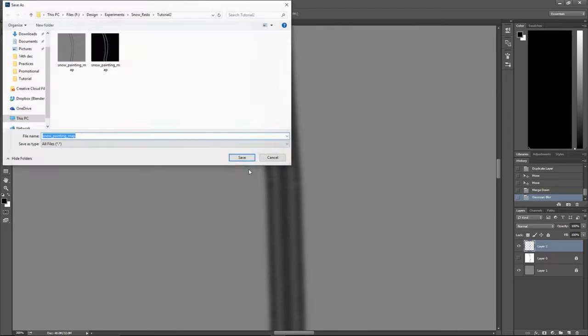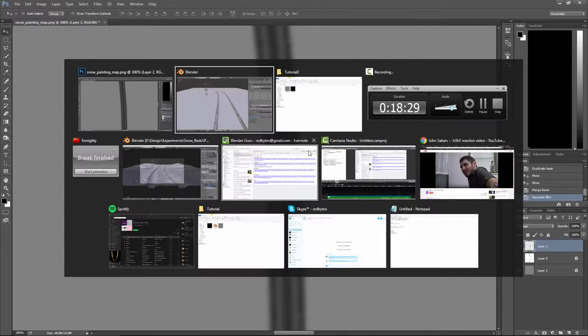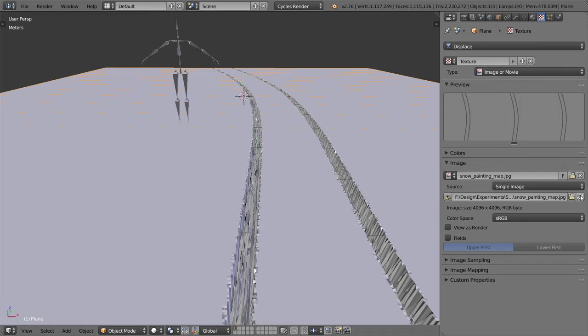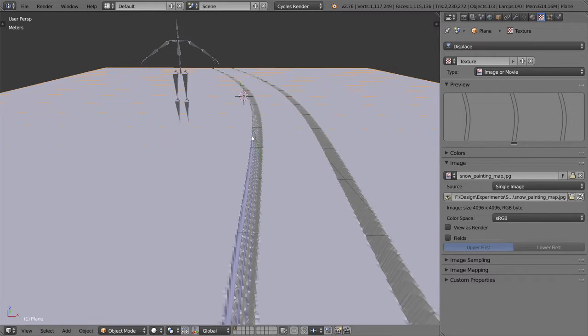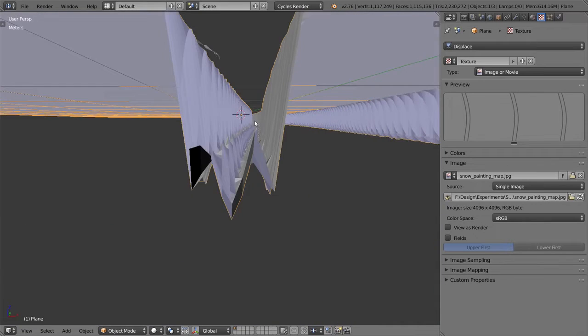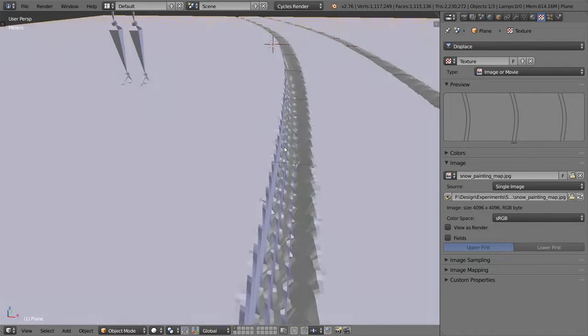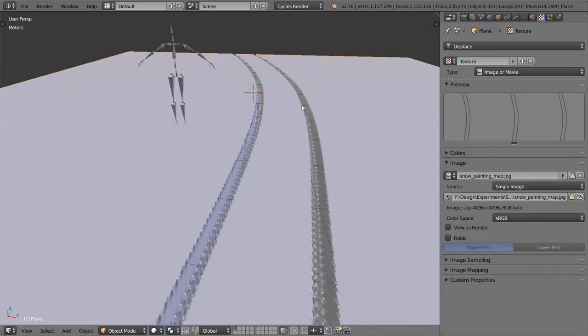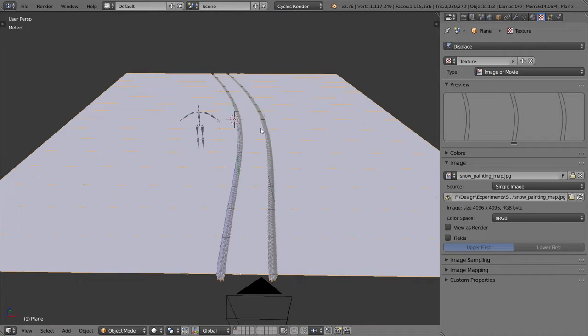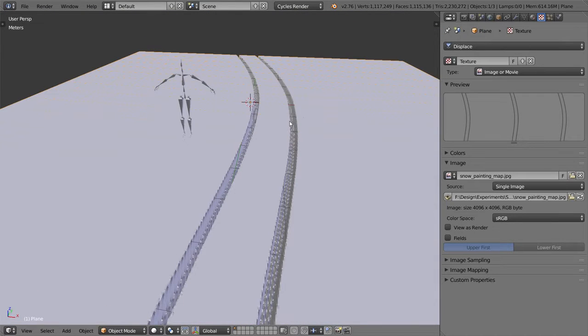And I'm going to go export as JPEG. Save it again. And then if I just hit that reload button there, that little icon there, it's now going to reload. And look at that. So you could see the difference that made. So blurring your map is incredibly important. If you don't do it, you will always have sharpness in your map, okay? All right, so that's the first bit.